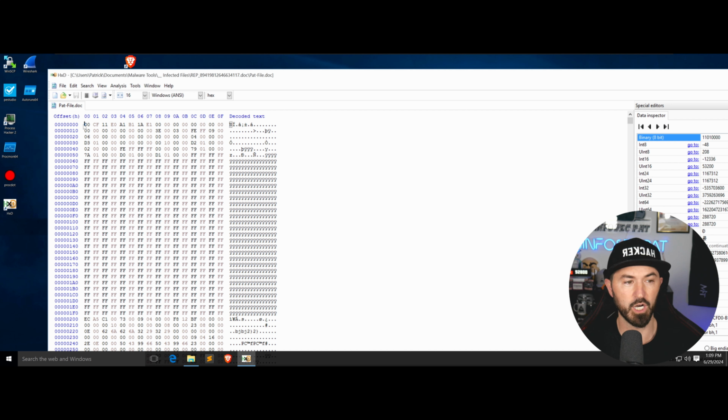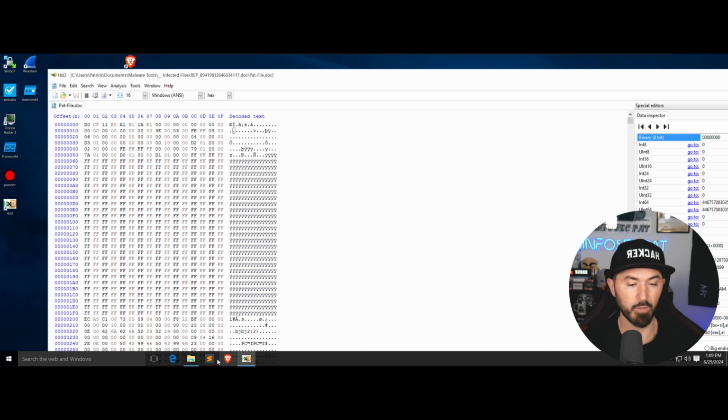The first couple of symbols here, or letters and numbers here, is DOCFILE, right? D0CF11E, which stands for doc file. That's how we can determine if it's a Word document. So that gives it away that it is a document that we can analyze further. And this is the first step into our investigation, right?